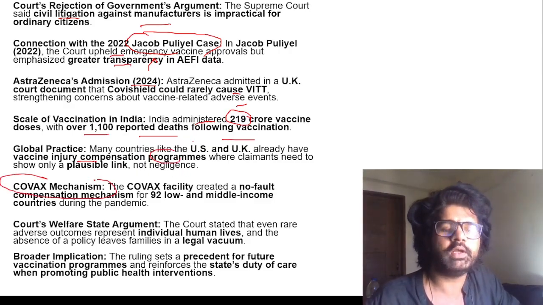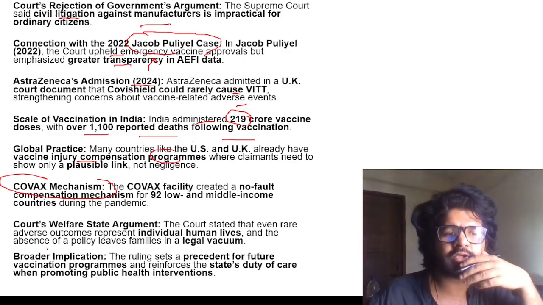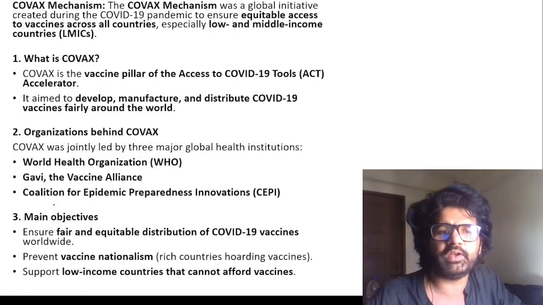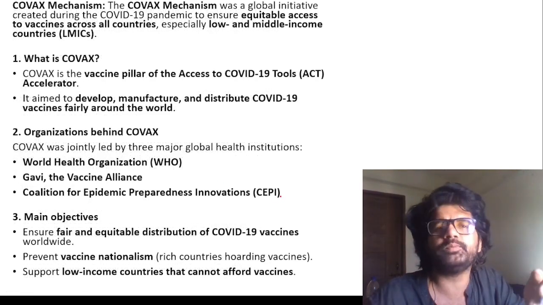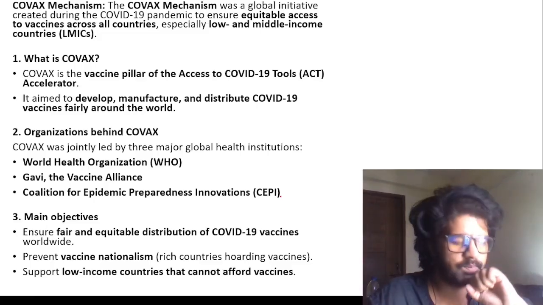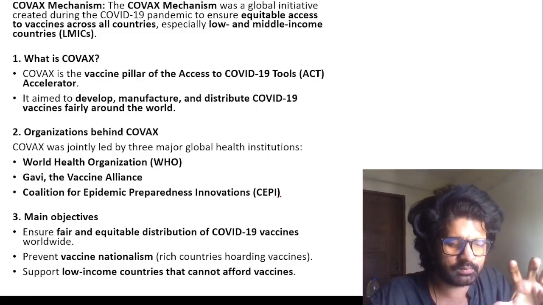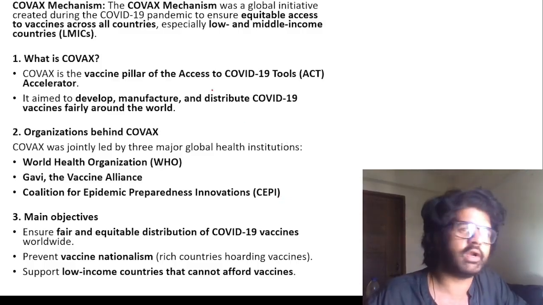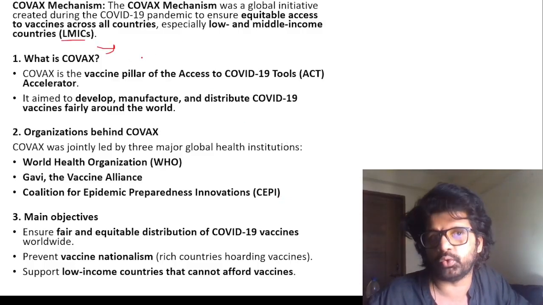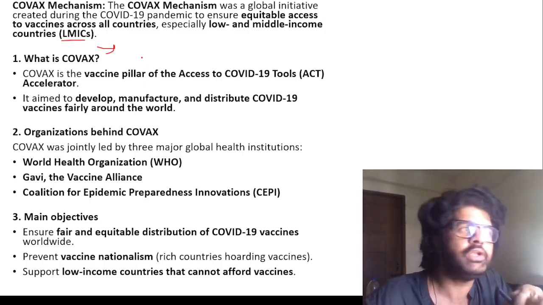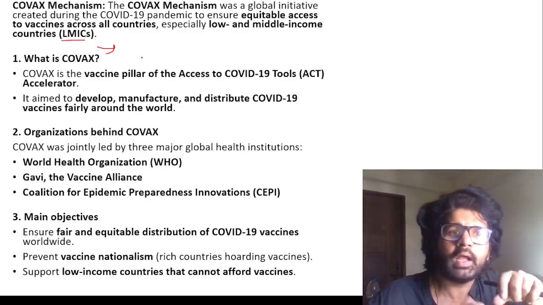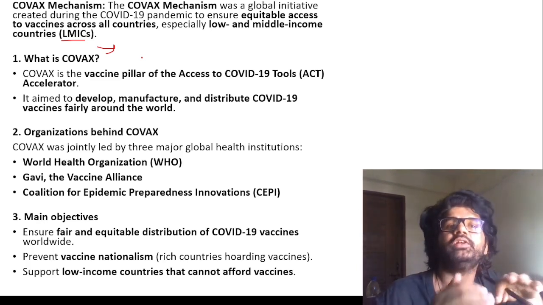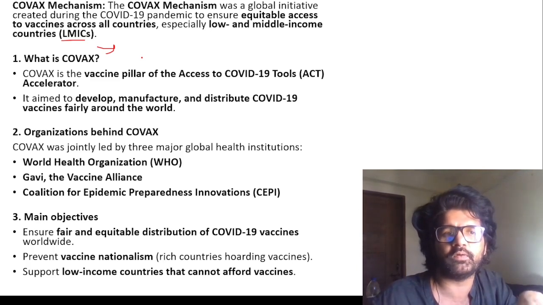And during COVID, there was also the COVAX mechanism brought together by different entities like WHO, Gavi, and all. This is a basic issue also, that developed countries took data from Africa and poorer LMIC countries, low and middle income countries, including India, and when they made these vaccines, they used them for their own needs, and many people in LMIC countries, including India, died. So that does not happen, there should be somewhat equitable distribution of these vaccines.